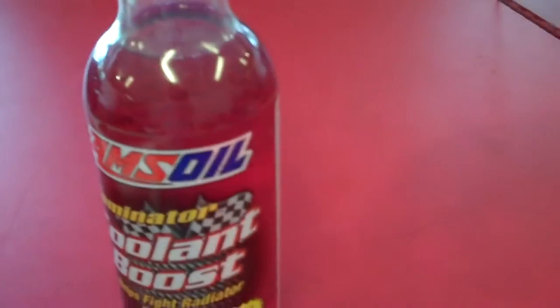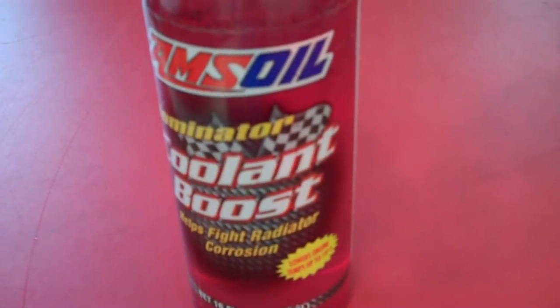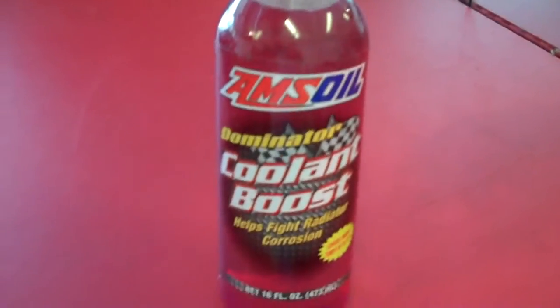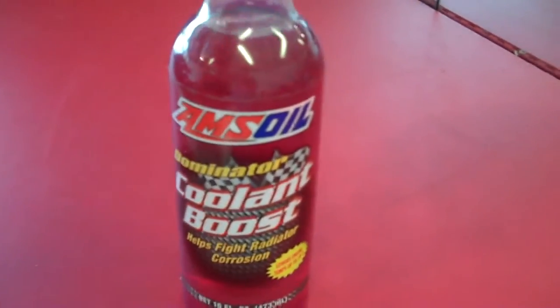What else did that guy tell me here? It's, like I said, straight racing purposes. To add it to your vehicle, I asked him how to do it. He says just add it to the reservoir and it should work itself back in.